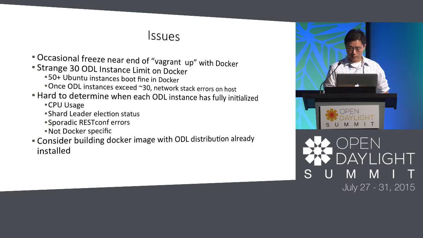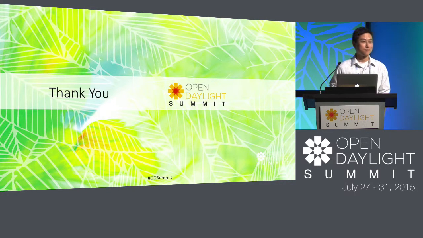Okay, and the last point is just something else to bring up. Again, I'm using the integration repository deploy script to deploy the images each time on a fresh instance, which is great when you're always testing new code all the time. But if you have a scenario where you often want to test with the same ODL code, it may make more sense to build your own Docker image and have the ODL instance already preloaded in it, so you don't even have to go through that step. That's it.